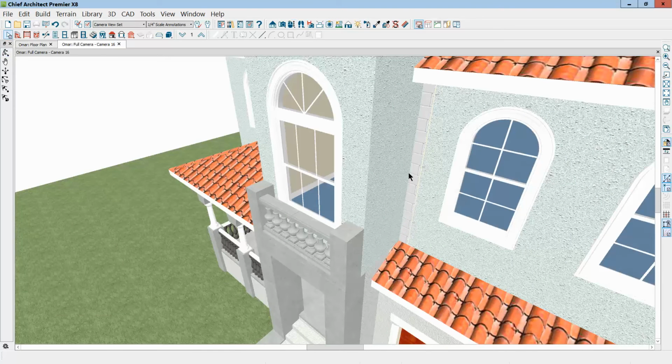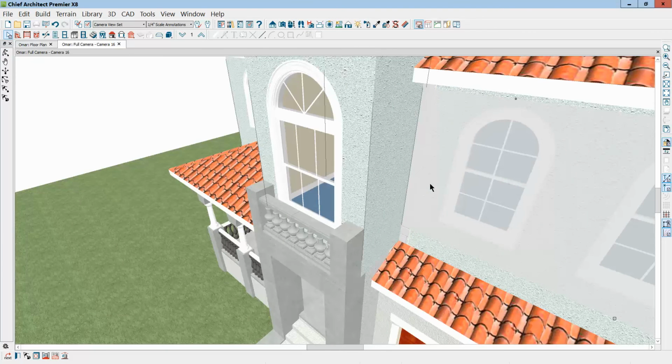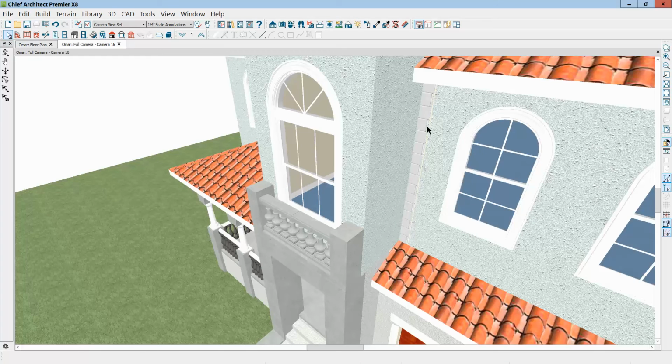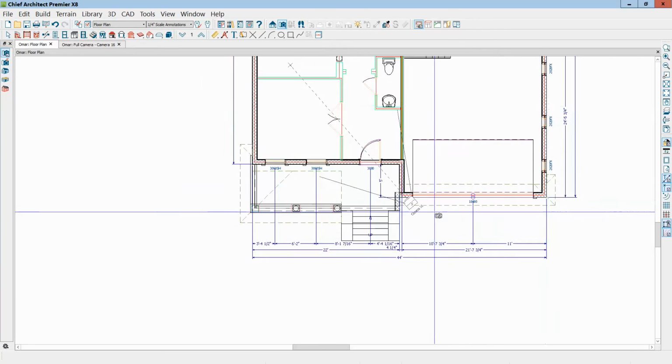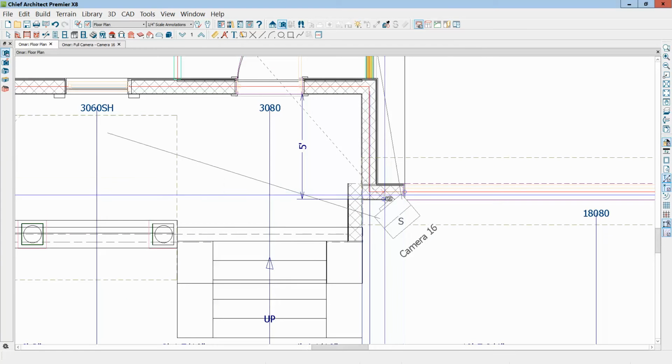You click on the wall polyline and see what it's doing. Okay, we've got a little bit of a gap there. I doubt that that's going to handle. No, there's still something funny going on there. Let me check the wall type. Oh, I see. You've got a block wall with a material on it.